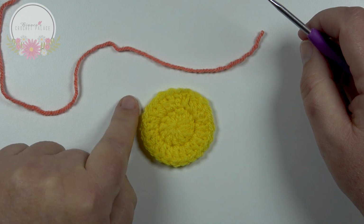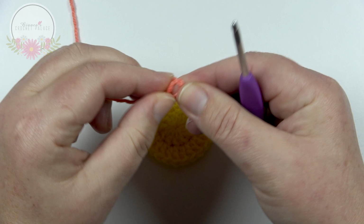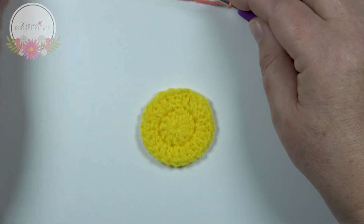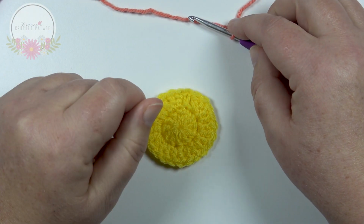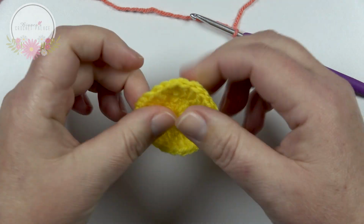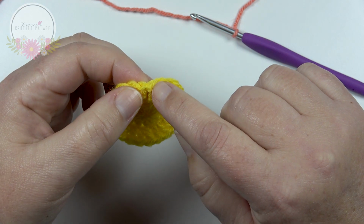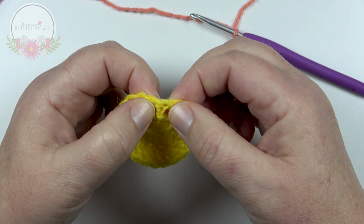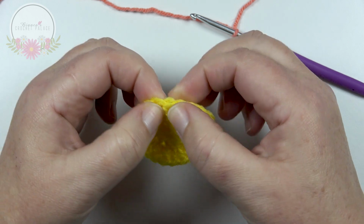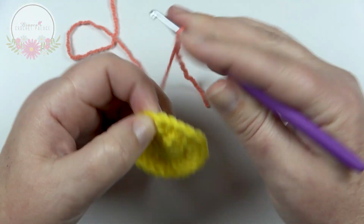We start on the second color, that's the peach color, and make a slip knot on the hook. And we begin with a standing single crochet in the third double crochet of the previous round. Your first stitch of the previous round is that chain 3. It counts also for one double crochet. It's one. Then in the second. And the third one. In the third one we begin with a standing single crochet.